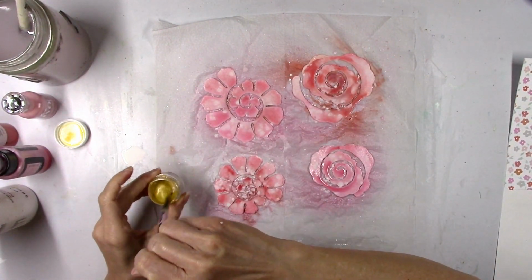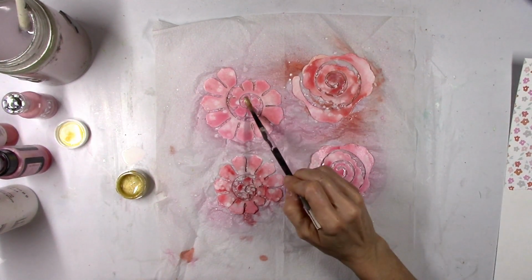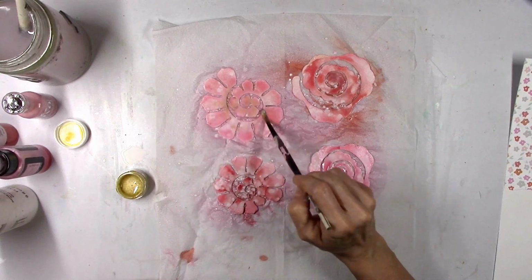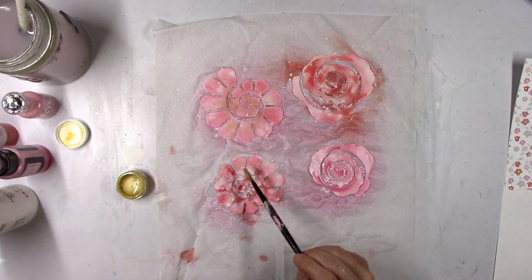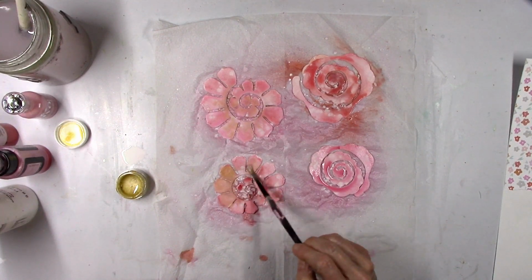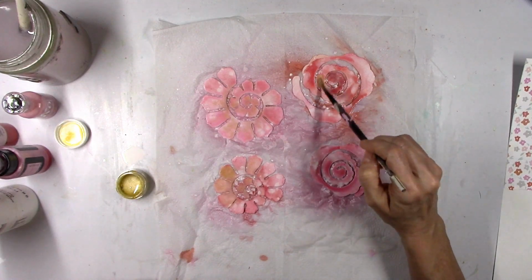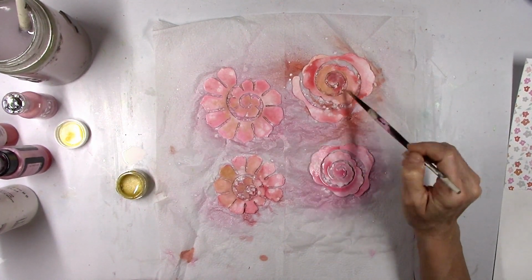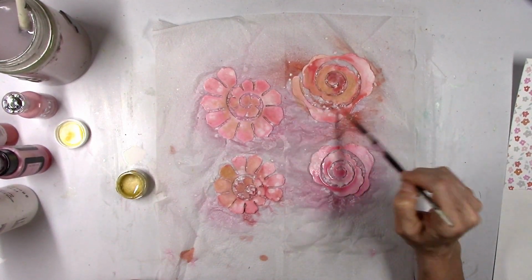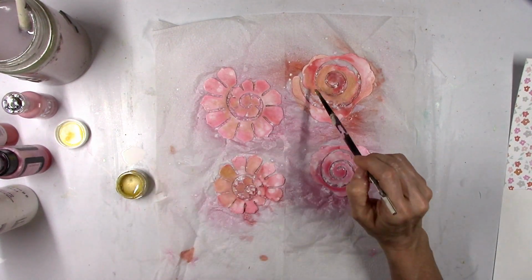So, yep, I let them sit for a little bit, came back and thought they needed some pops of gold. So I went into the Shimmers Christmas Cheer that we got, was it last month or the month before? I can't remember. I have so many color kit items on my desk, I lose track of what month they were. But this one is called Shimmers Christmas Cheer, and it is a gorgeous, glittery gold color. It's so pretty, and when it dries, the glittery, shimmery factor is awesome.